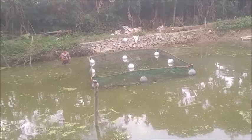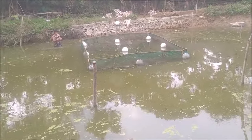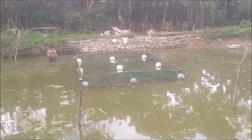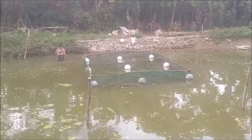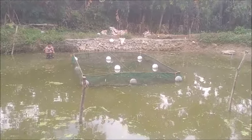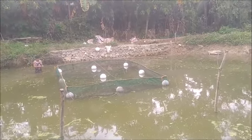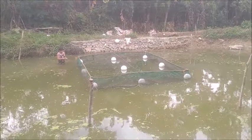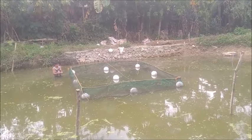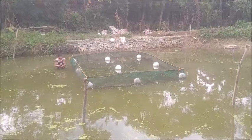So in actuality, we only need 1 float to keep that up out of the water, but we need to keep it up out of the water evenly. So the original plan was for 4 floating balls, 1 at each corner, and Tatai has put in 9. Not necessary. So as soon as he gets the net sewn up to it and we get the bottom sinker set in, then we're going to start removing those balls from everywhere but the corners, and see how it looks.